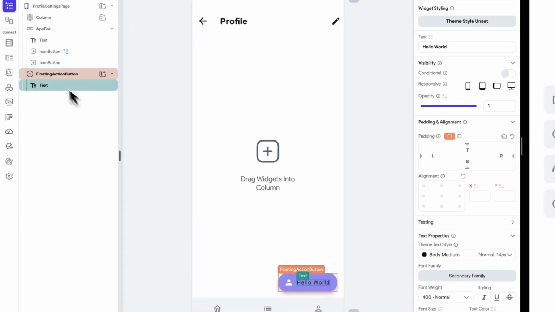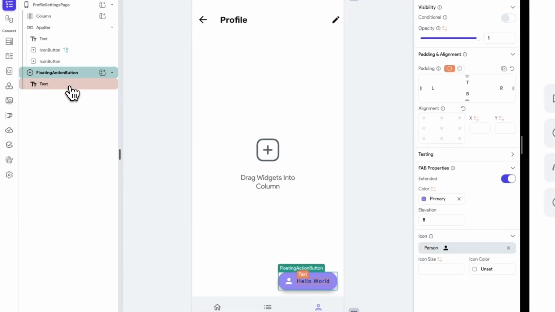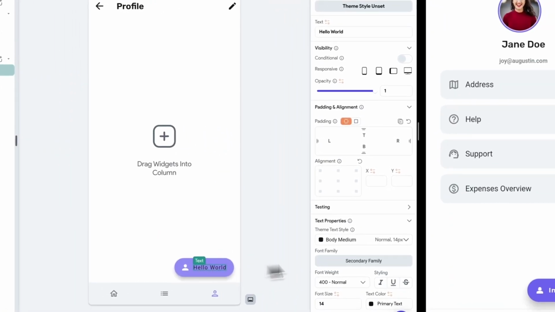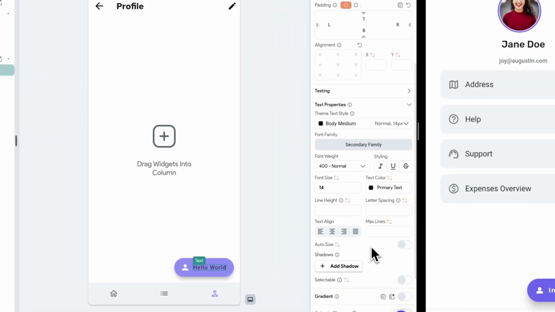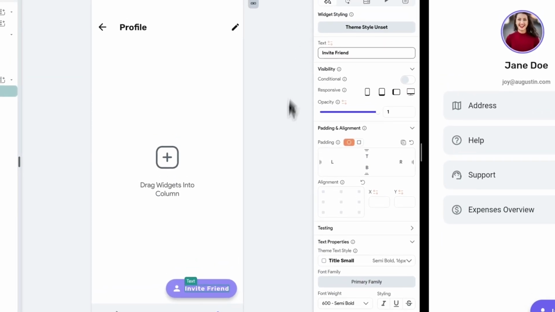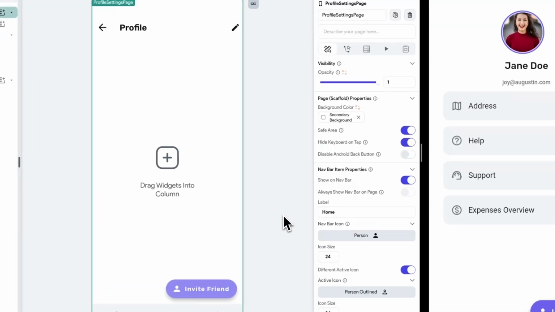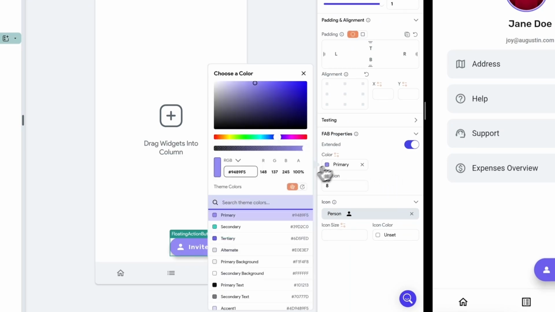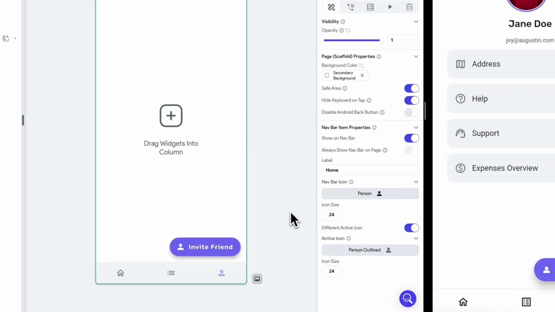There you go. Now, if you go to Widget tree again, you'll see that you have a floating action button plus a text, where you can define your text properties on the right side. For example, changing the font, the color, and the text for this button. Let's also fix the color. It seems like it's not primary. In fact, it's a different color. And there you go. Now it's very similar to the design.